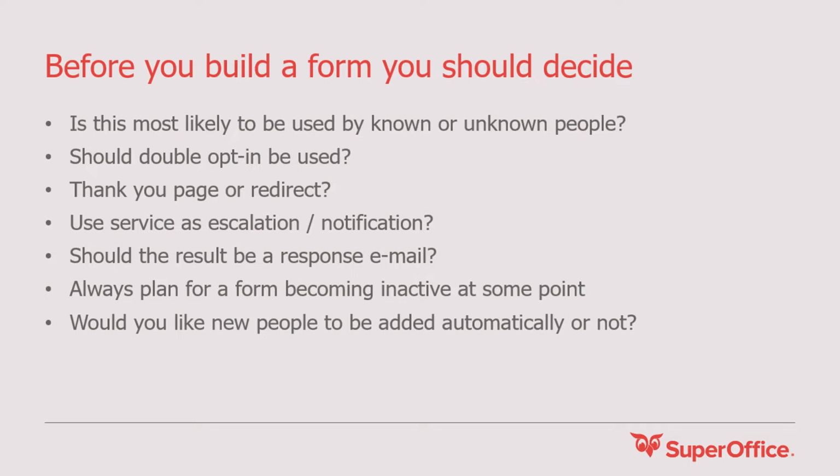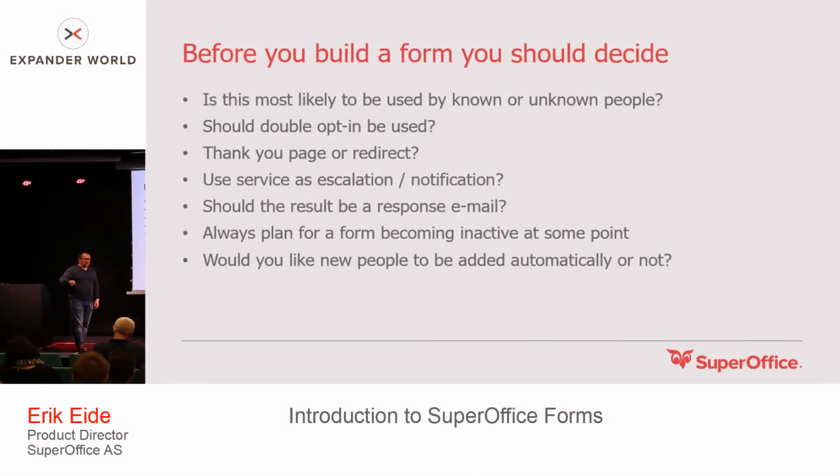Is this form most likely to be used by known people or unknown people? That tells you something about the number of fields you put into the form. It's a bad idea to put in 15 fields for people you probably already know. Then it's enough that they identify their email address and you have the rest of the information already. So those kinds of forms might be smarter to have a limited set of fields.